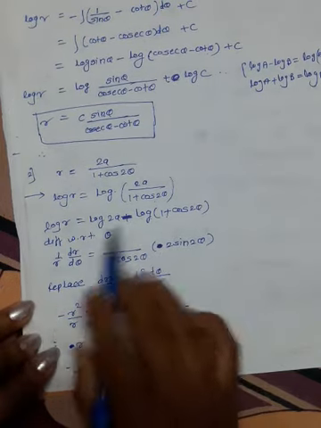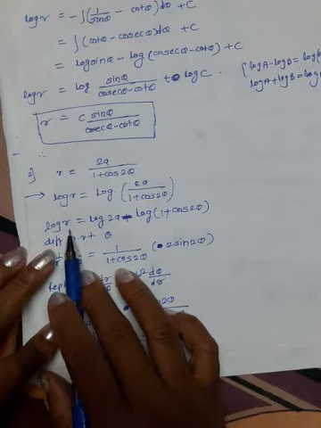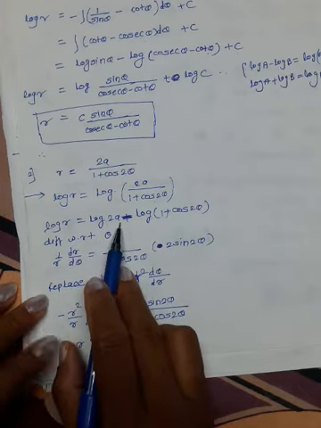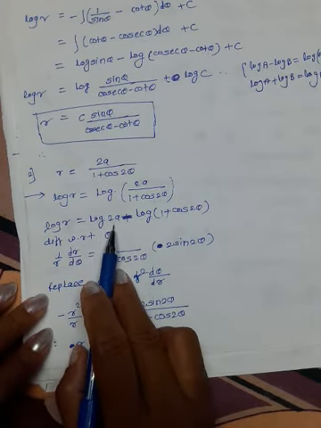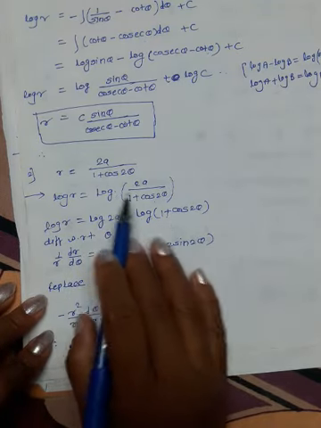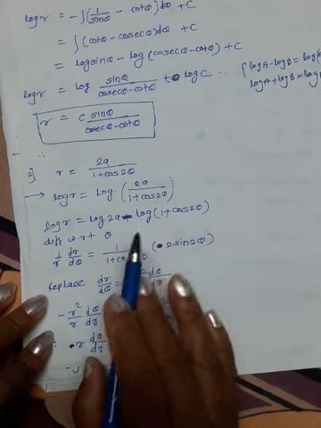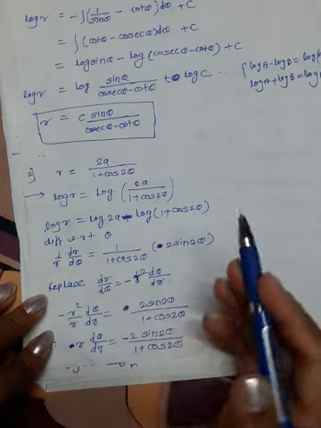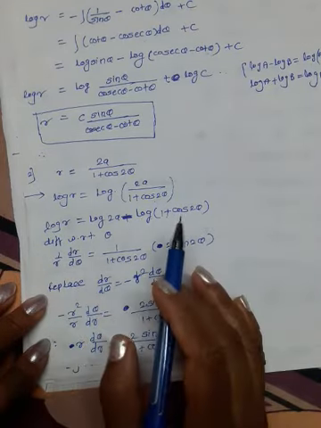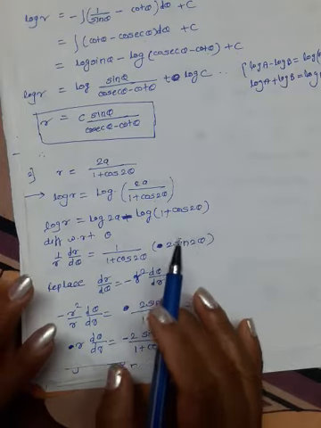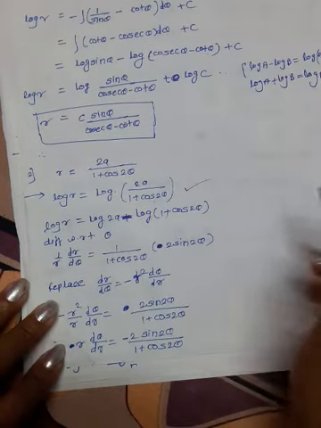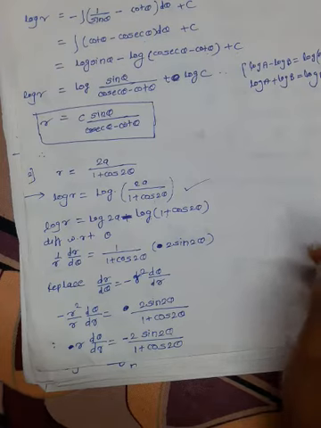Now differentiate both sides with respect to theta. What do we get? Log r derivative is 1 by r into dr by d theta, is equal to: 2a is a constant, and log of a constant is again a constant, that's why its derivative is 0. That's why we are taking the log on both sides in the first step, because after taking the derivative, the third step automatically eliminates the constant. In both steps we get it in one step only. This is the benefit of taking log before differentiating the equation.